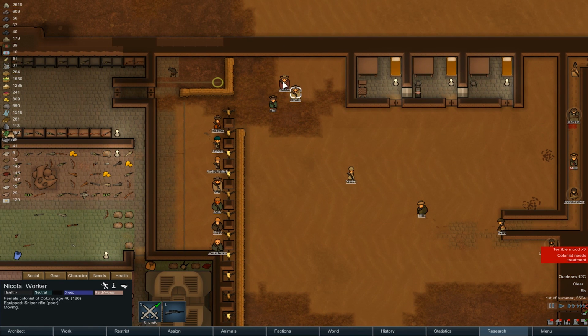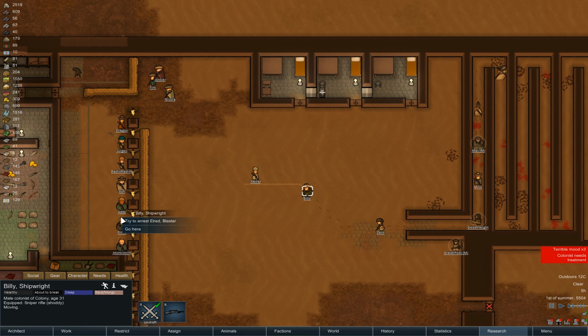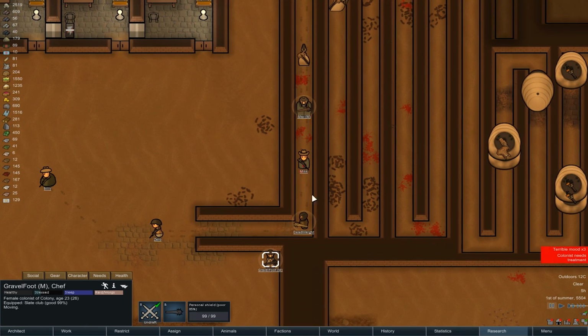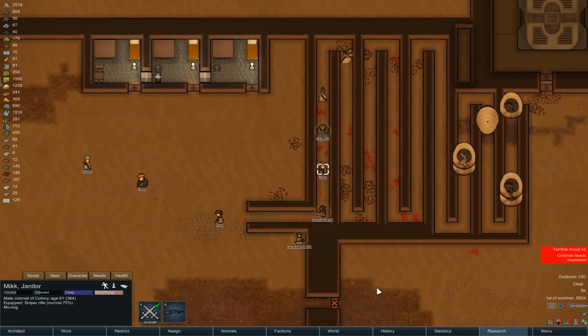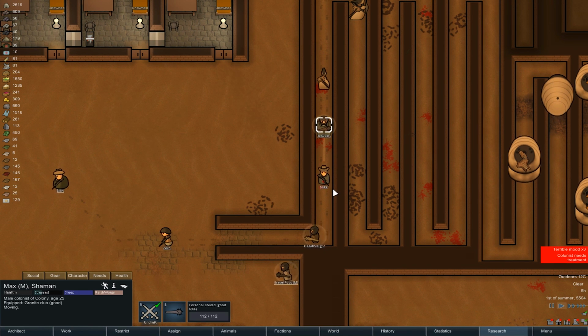You guys are all lined up. You guys can get back in there. Xavier, don't know where you can go. Maybe there. Billy, there. Zero, there. Gravelfoot inside. Mick. Which way is going to be quickest for him to get inside? Down this way. Mick just needs to get out. Deadweight's moving. Yeah, that's looking good.